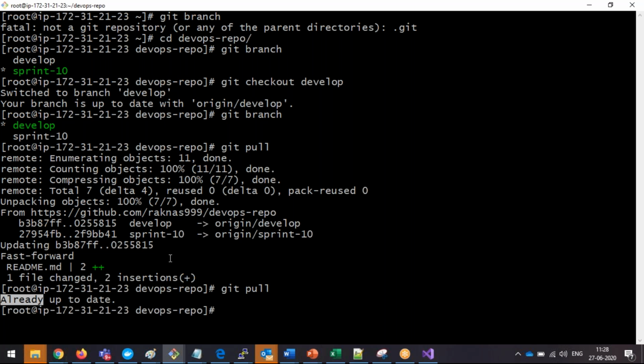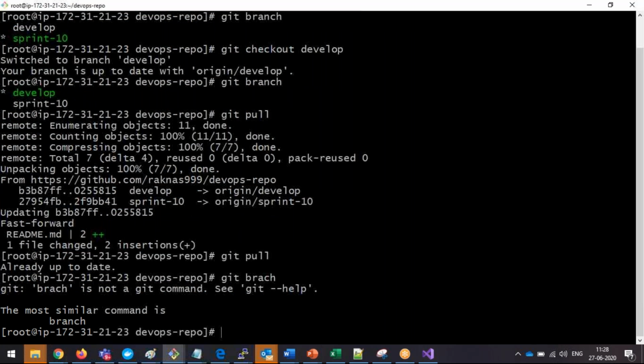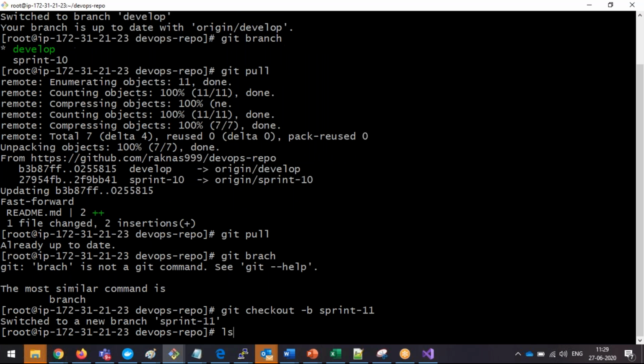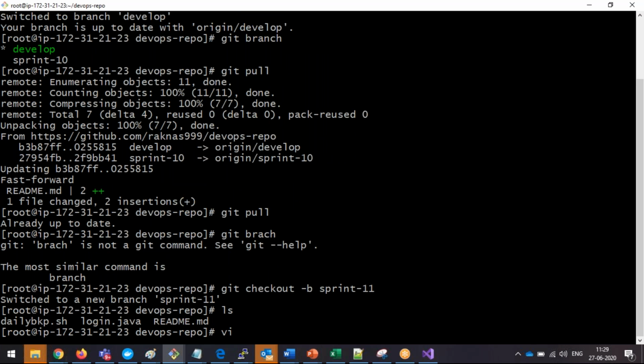So now here I am going to create a new branch, sprint 11. So git checkout -b sprint 11. Same story, I am just trying to do some changes.